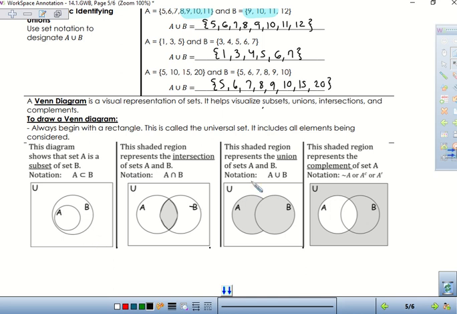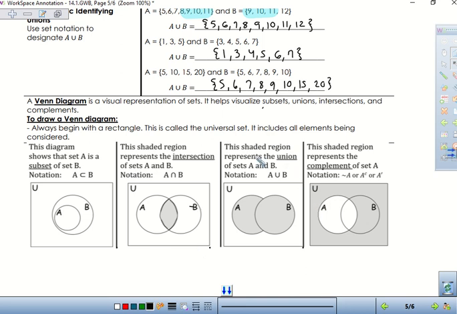Okay? Here's an example. Let's say I took all the freshmen over here, okay? And then I took all the students in Algebra 2 in B, okay? So freshmen, all the students in Algebra 2. What's going to be in the overlap? Freshmen in Algebra 2. What if there was somebody in the gym who wasn't a freshman or in Algebra 2? They're going to be in the box, okay?